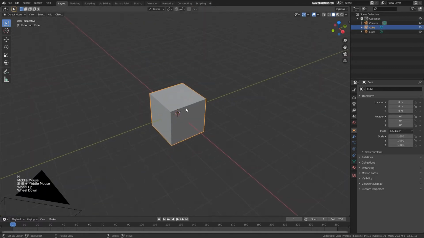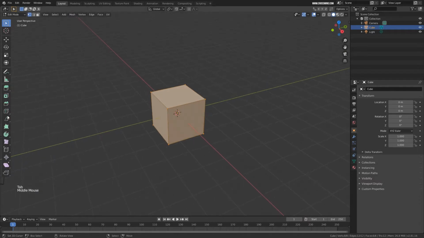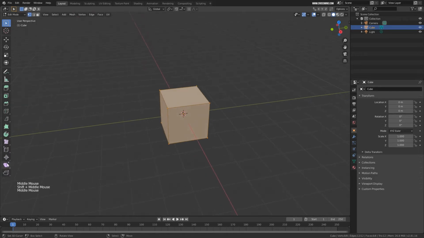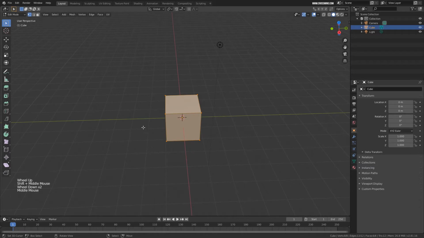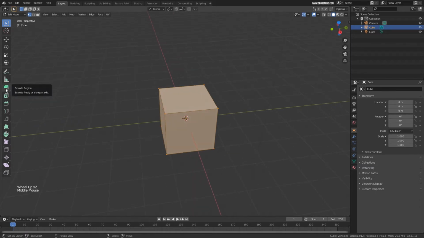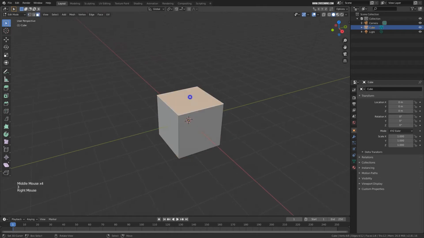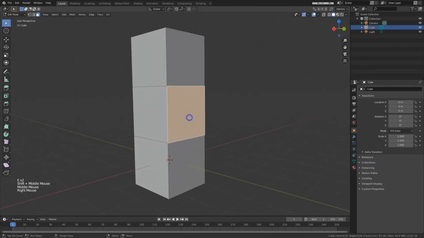All right, so what I'm going to do is quickly go through these tools available in edit mode, and try to understand the meaning of them and what are the shortcuts for them. So the first one is the extrude tool. I think we already talked about this one. You can extrude any face and either move them, rotate them, and scale them.